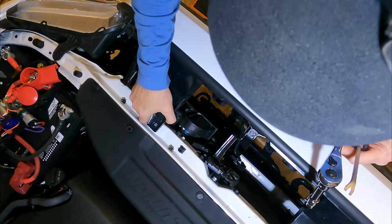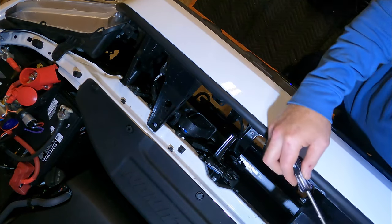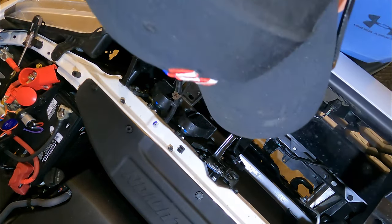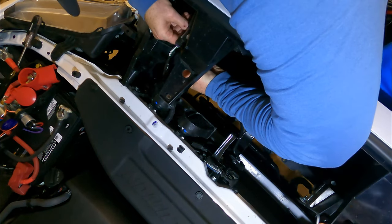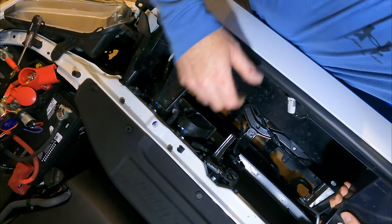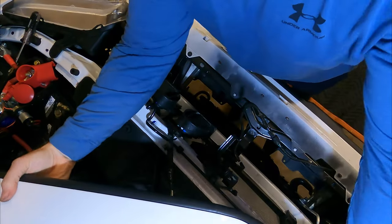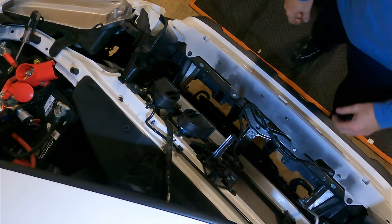All right, now that we got those off and out of the way, just make sure those are nice and loose. We're going to pop these, take that out, take this one out. Nope, that's it. All right, so I forgot we have our little clip here. Come on, where are you at? You know, an easier way to do this, I'm going to turn this up and set it out of the way. There. Now we can see in here.